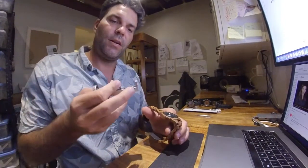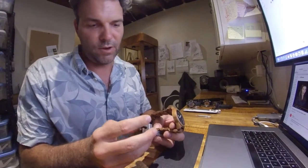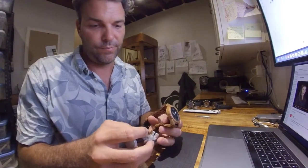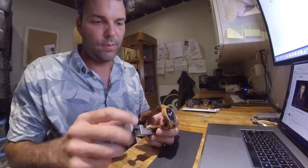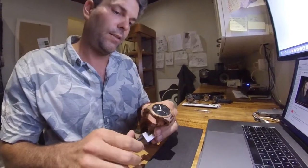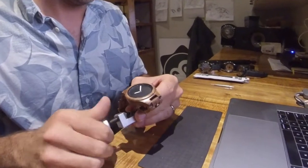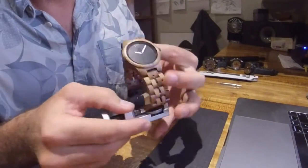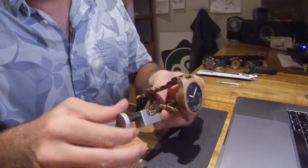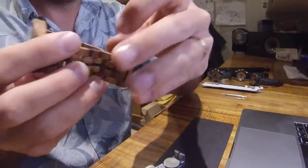This adjusts to kind of match the hole there — this one's already ready to go. Basically I just screw it in, make sure it's hitting the hole, and make sure it's straight so that the pin can pop out the other side. There's a groove there that it can pop out. I went all the way in with that, and what that does is — as you can see — there's kind of a nub sticking out here.